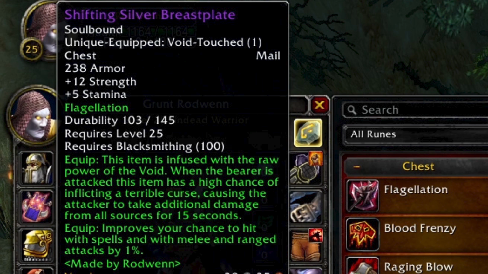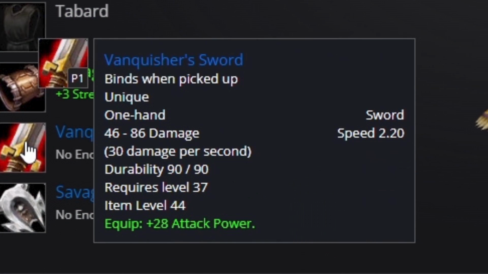Of course, you may also want a one-handed weapon and shield, which you can get in the Razorfen Downs dungeon. The sword you will want will be the Vanquisher sword. This will have 30 DPS and add 28 attack power. I say to go for this weapon because it's easy to pick up, as it comes from the Bring the Light quest if you are Alliance or the Bring the End quest if you are Horde. You can find these quests in either Stormwind or Undercity.